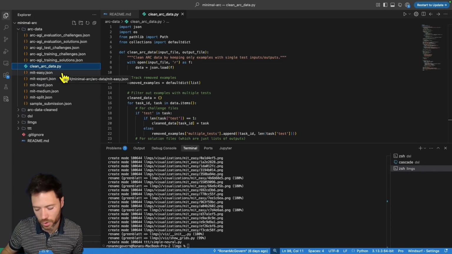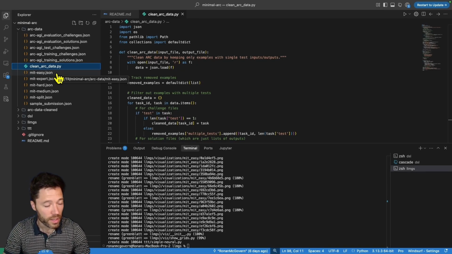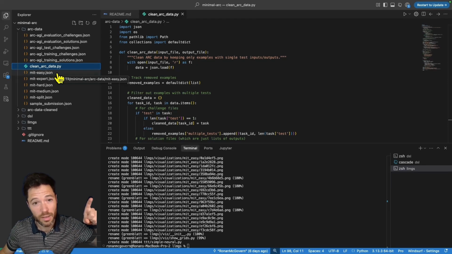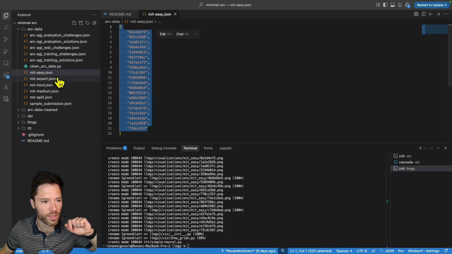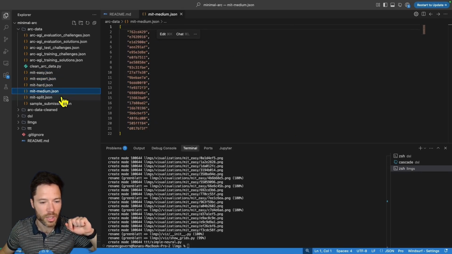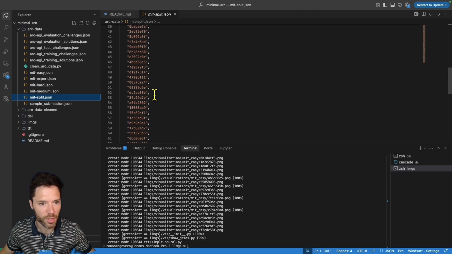There are about 400 evaluation tasks, I think 419 after you do that splitting. And there's a paper on test time training by a group from MIT, and it splits the problems in the eval set. It takes a subset of 80 out of the, I think, 200 or 400, and then further categorizes them as easy, 20 easy questions, 20 expert, 20 hard, 20 medium. And here's the full MIT split here.